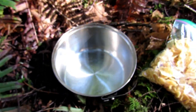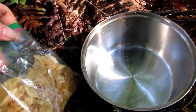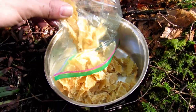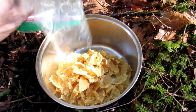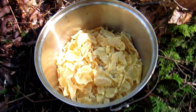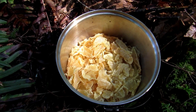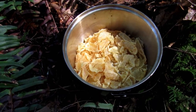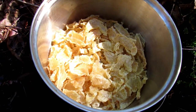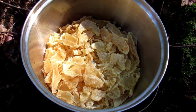So we're gonna throw them in the pot here and get them soaking, because from what I've read online, they gotta soak for 20 minutes or so before you can start cooking them. Then you just cook them in the water that you soak them in to make sure you lock those nutrients in. You can get those scallop potatoes in the dried pre-made mix things, but they got so many preservatives and not good stuff that we don't want anything to do with here on Vancouver Island.